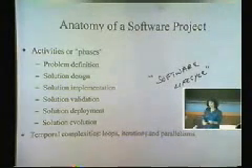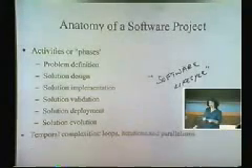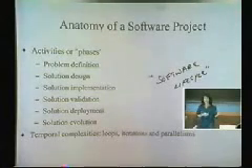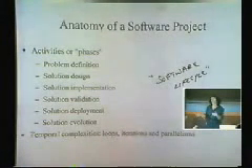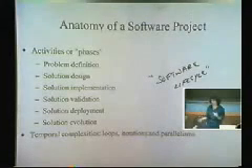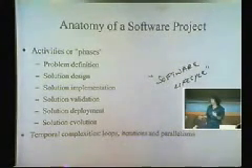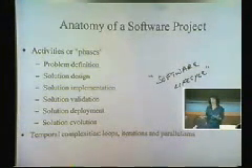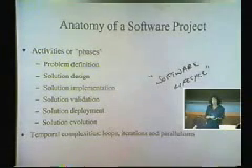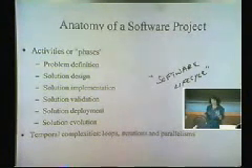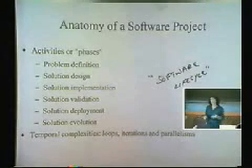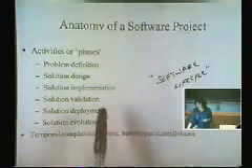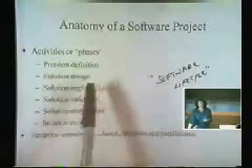The next activity is solution design. So we know what the problem is. How do we build the software? What is the software going to look like? What is the structure of the software going to be? What are the algorithms that we need to use? What are the data structures? What technologies do we need to use? What programming languages? What kind of an architecture? Will this be a client-server system? Should this be a distributed system? All of these decisions fall into the province of solution design.